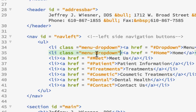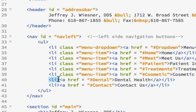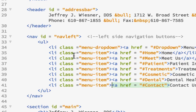And these other ones we're going to call menu-item. So all the other ones are going to be called menu items, so we can identify or select them and then be able to turn them off or hide those. So I'm just going to copy this li and then paste it to all the others. Okay, so all of these have class names now. The first one is menu-dropdown, and the existing ones that we had are called menu-item. So that's fine, we have our class names, and we're going to use those in CSS.